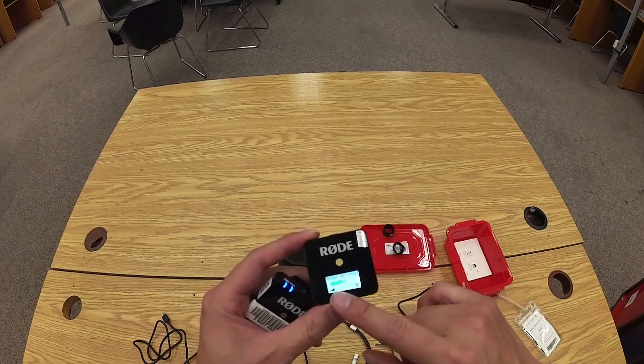You can see on the display there's RX and TX. RX is a universal abbreviation for a receiver, that's this device, and then TX is a universal abbreviation for a transmitter, which is this device.